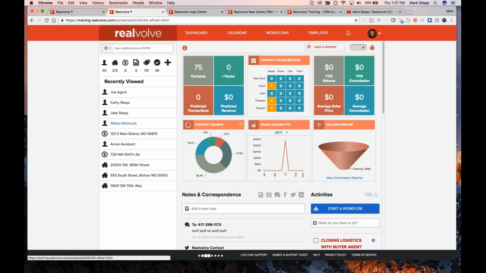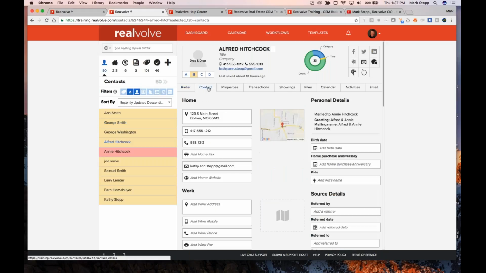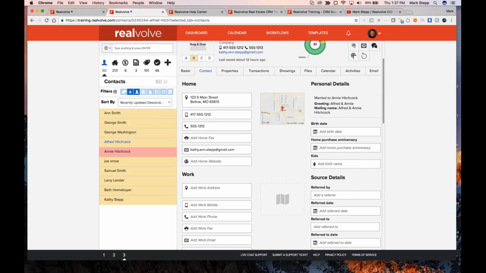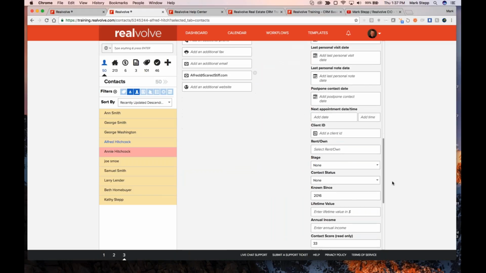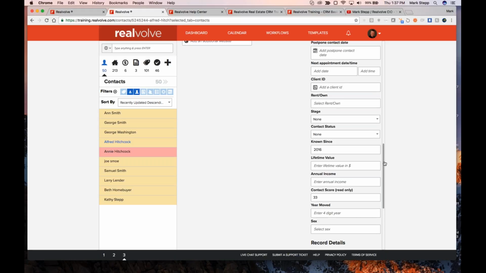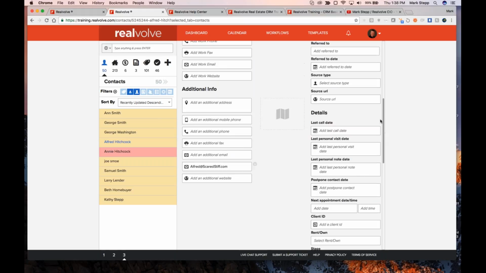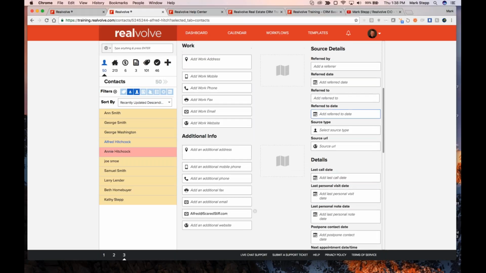But if I go to any particular contact in the database, under the contacts area, we do have a source field, contact source field, that will allow you to choose where it came from.